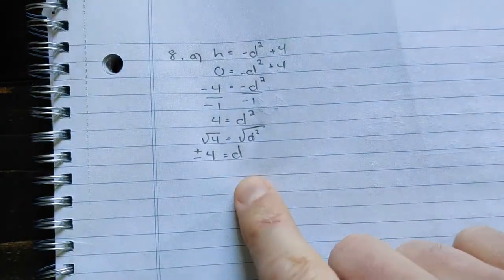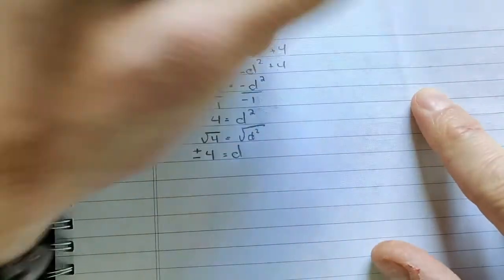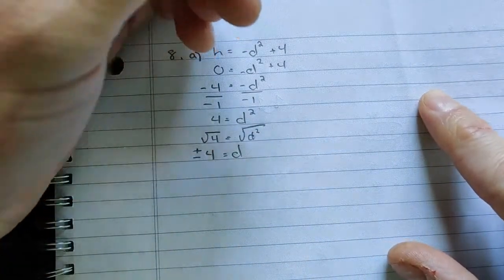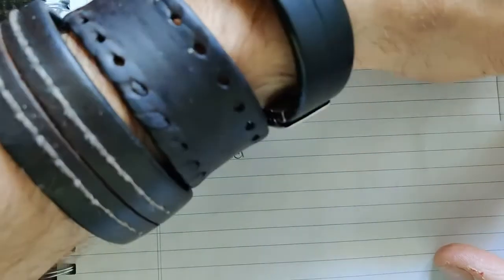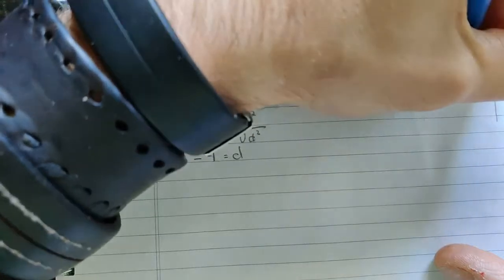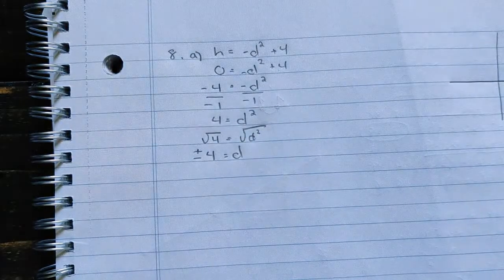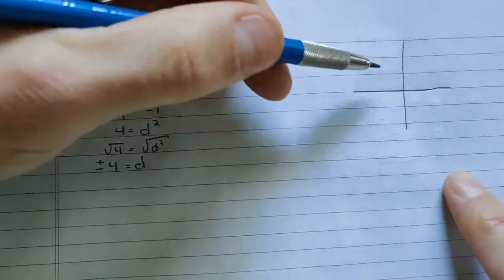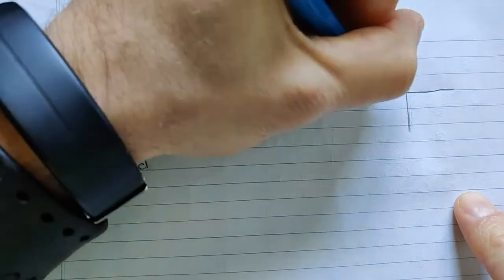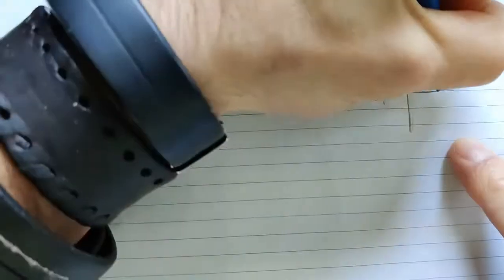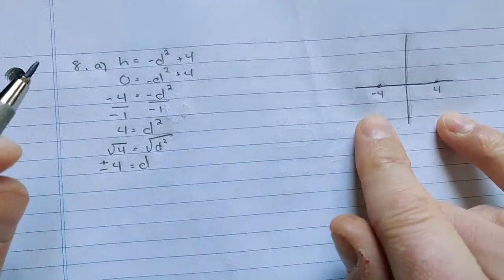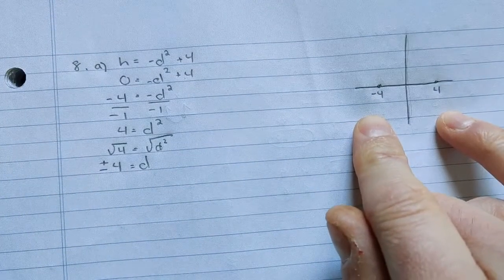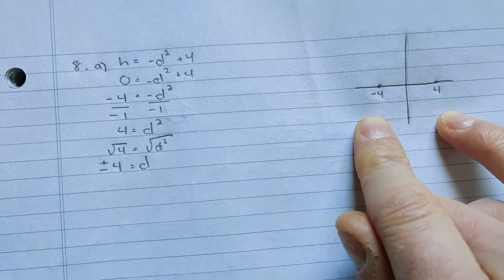So if we go to sketch this out, which we're asked to do in part B, we found out part of this, but we can use this sketch to help us determine how wide this garage is. So the d's are how far from the middle of the garage it is. So in our case here, this is the middle of the garage, the y-axis, and so the d's are at negative 4 and at positive 4. So our garage is actually 8, and this is in meters, so our garage is 8 meters wide.